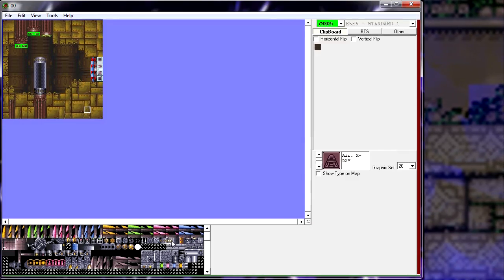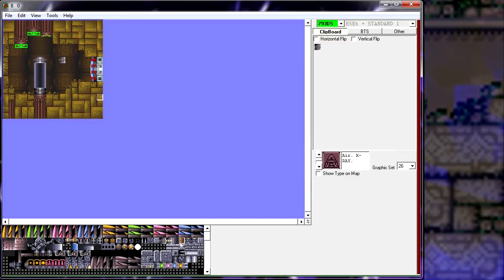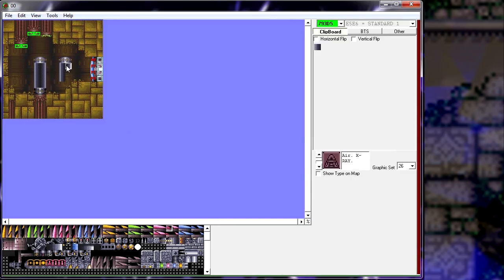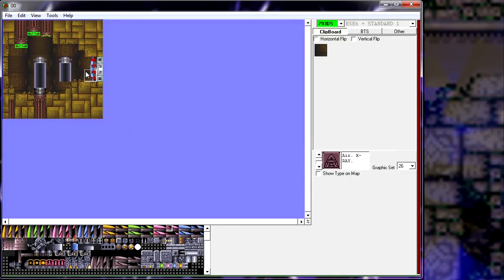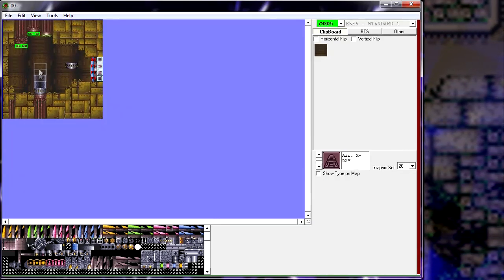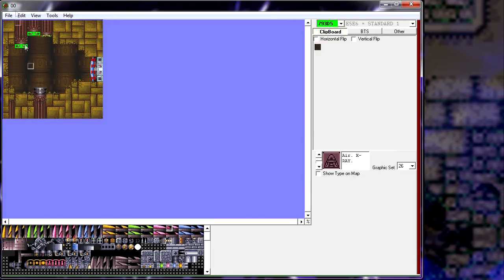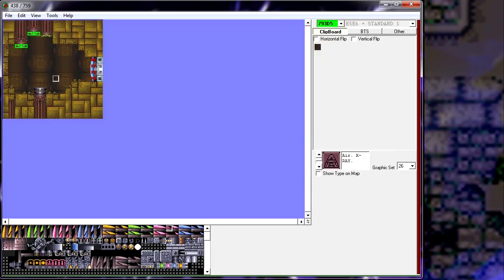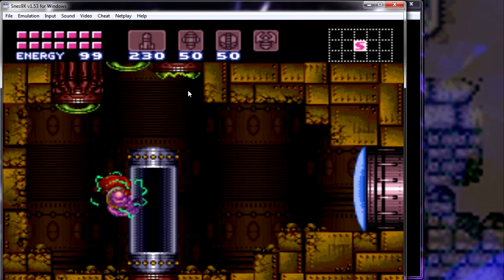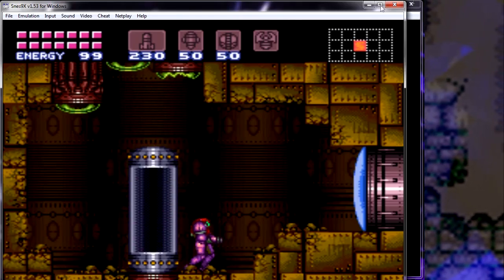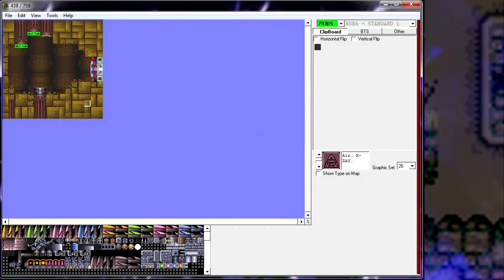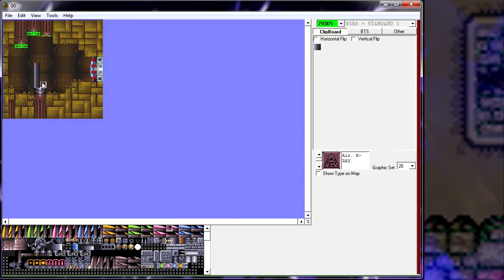You obviously have tiles down here that you can build your save station with. This does nothing. It's just tiles. And in fact, once I get rid of this here, just move that out of the way. If you didn't even have the tiles in there, it will still show up. So yeah, it still shows up with the save station, so you don't even need to put the tiles in there. That's more a visual reference for yourself. It's like, oh hey, save station's right there, so all that fun stuff.